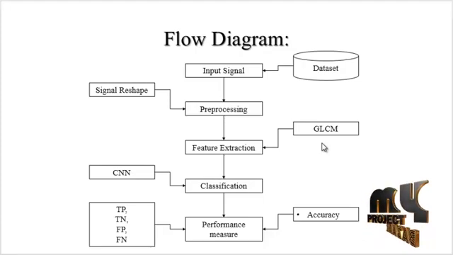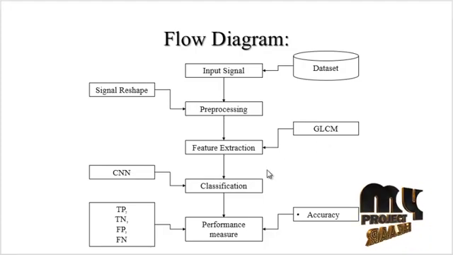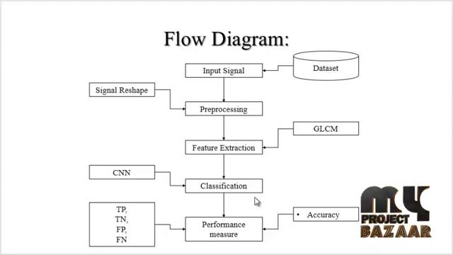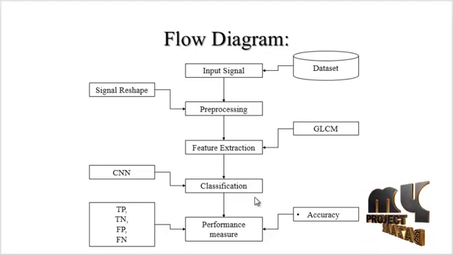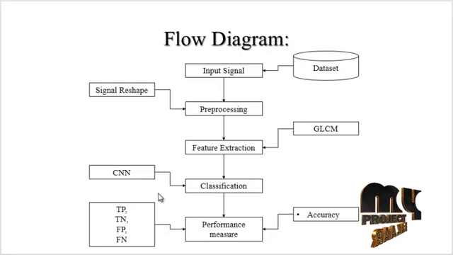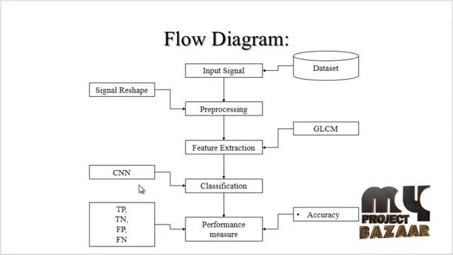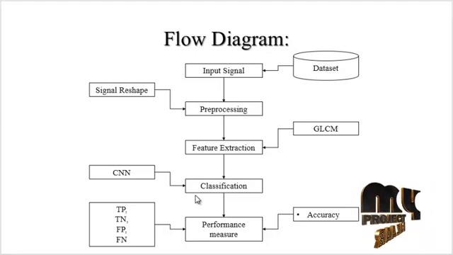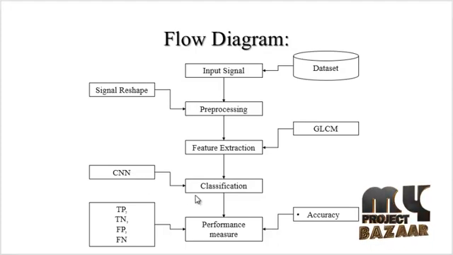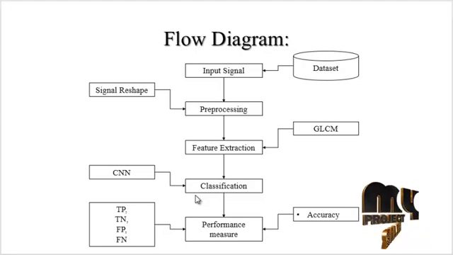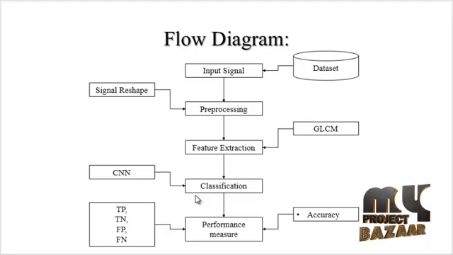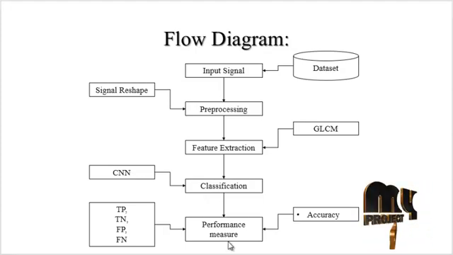After extracting the features from the signal, we go to the classification stage. In this classification stage we are using the convolutional neural network for the classification. In this classification it will classify which kind of voice input is there. For example, when the voice input is 1, it will recognize the 1 and then do the corresponding activities. After doing the classification we have to find the performance estimation.